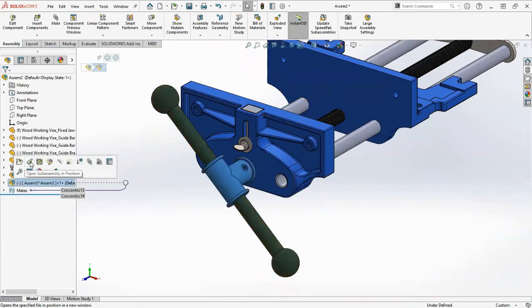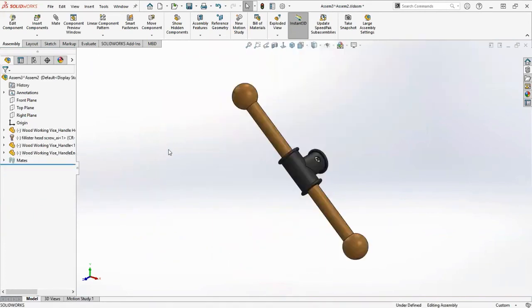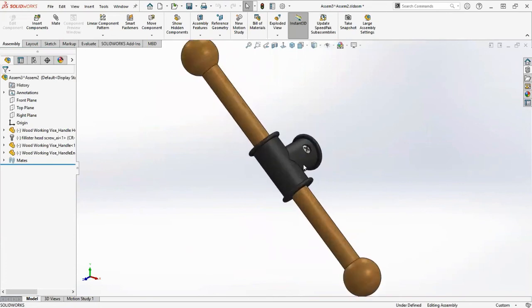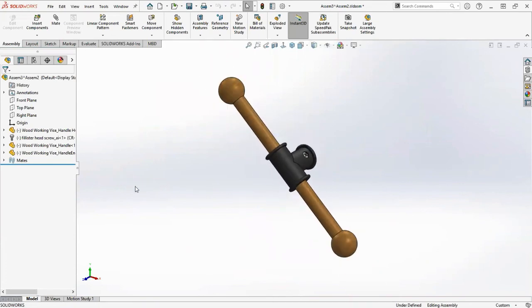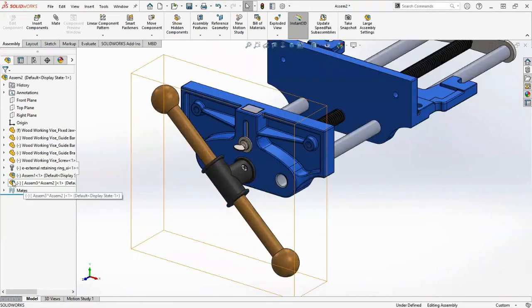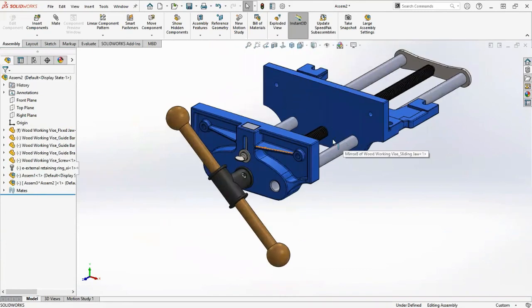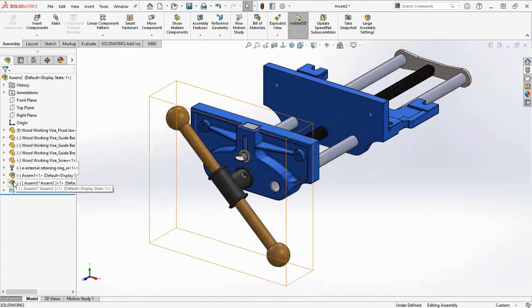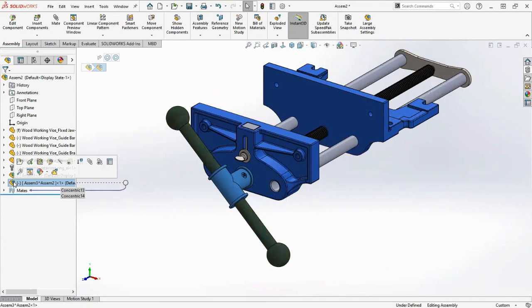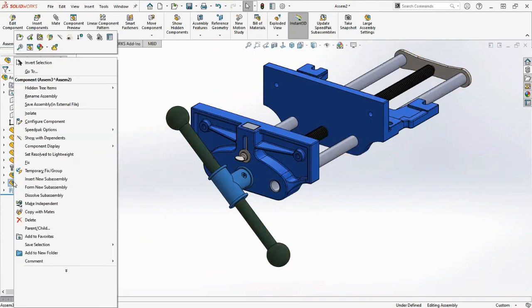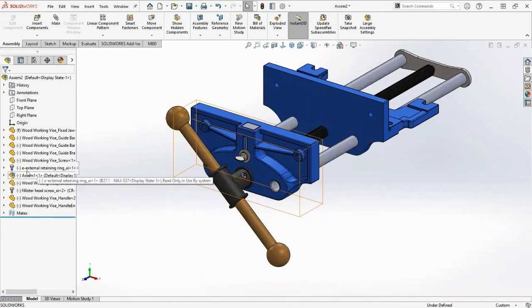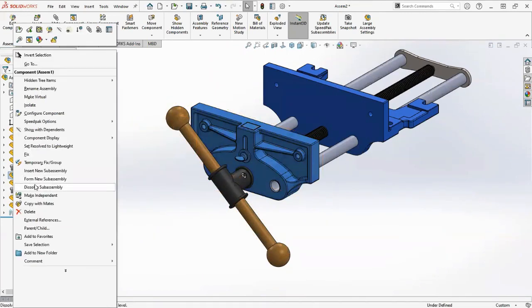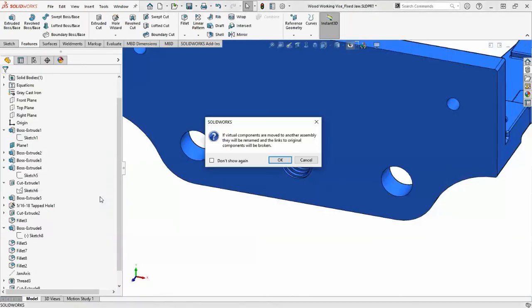And if I wanted to open that assembly on its own now, it exists by itself. Conversely, if I wanted to take a subassembly that existed and dissolve it to just one top level assembly, I can select Dissolve Subassembly from the right click menu. I could do the same thing for the existing subassembly we already made. Dissolve Subassembly.